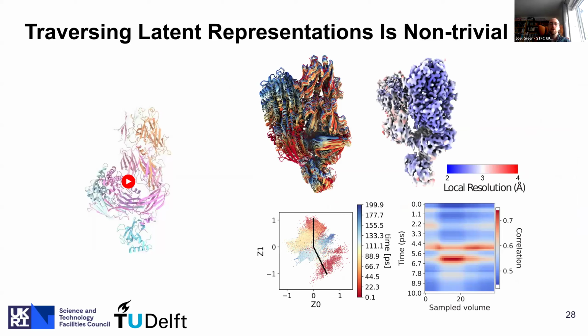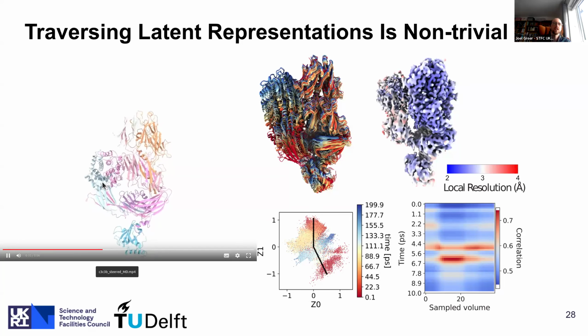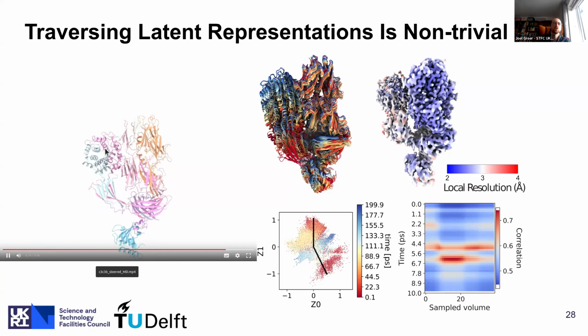So we've run a couple of steered MD simulations to investigate how heterogeneous reconstruction algorithms actually encode simple continuous motion. What we've done here is we've taken the human C3b complement protein, and we've run an MD simulation where we have two intermediate states that we steer it towards, and it stays in for a short amount of time, and then we steer it towards a final state, which it also stays in for a short amount of time. So see here, steer it towards the first intermediate state, the second intermediate state, and then into a final state.